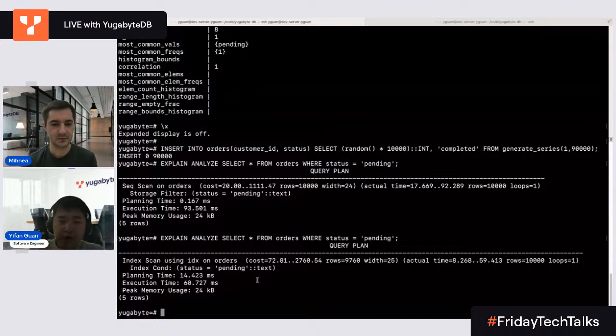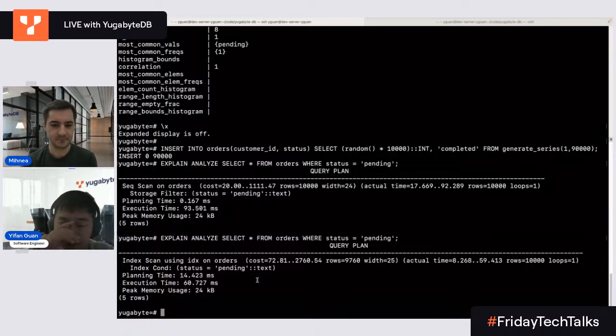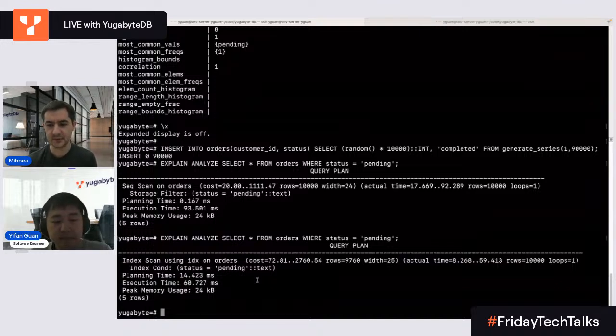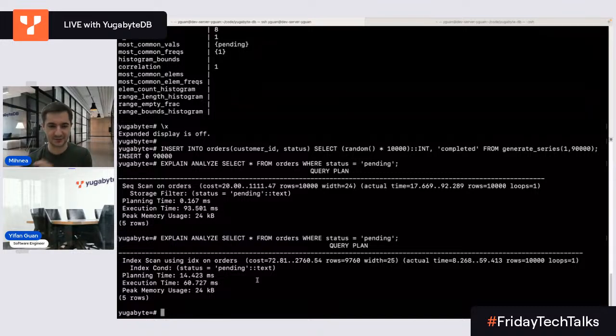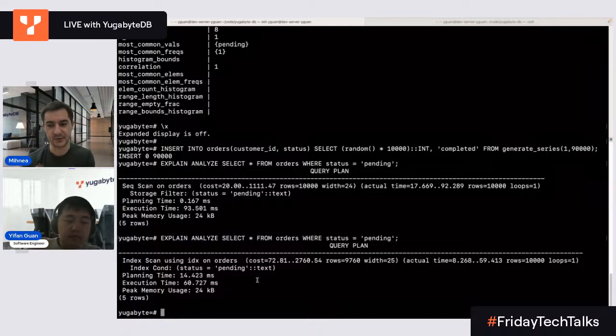We have to look at the server log to check if analyze was triggered by our service. There are internal logs that we can use to find out when each was run, but that's one of the future improvements in terms of improving the observability of when the auto analyze service is run. That's something we're going to be working on over the next couple of months.